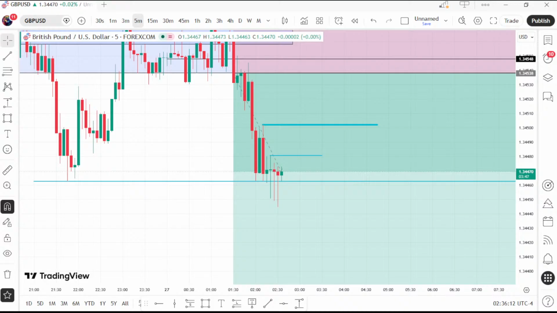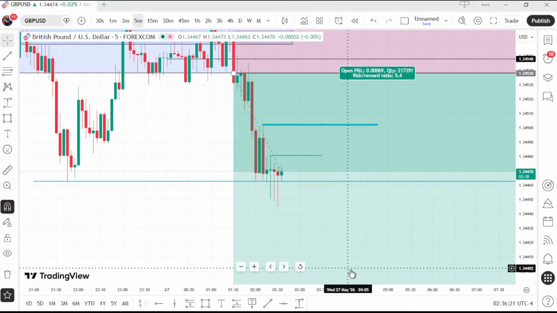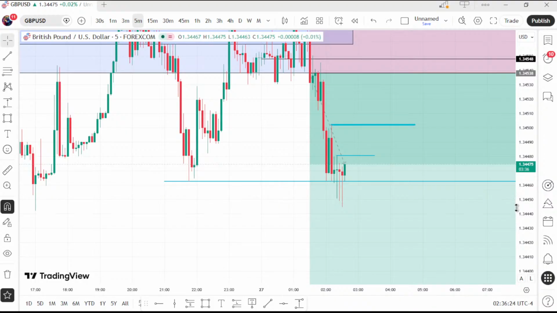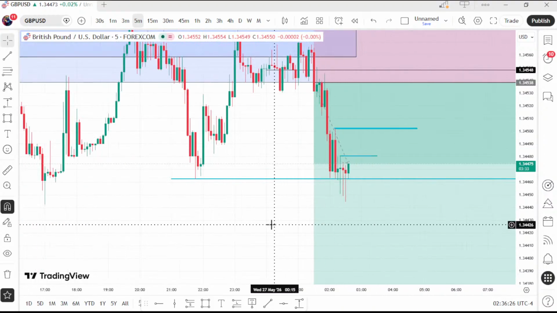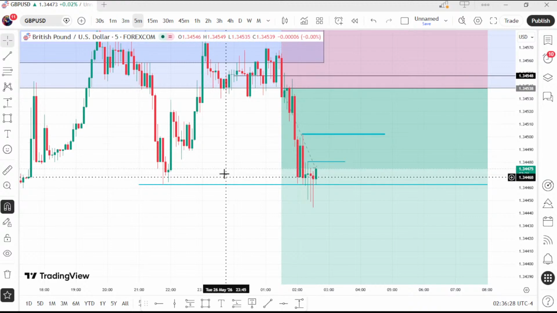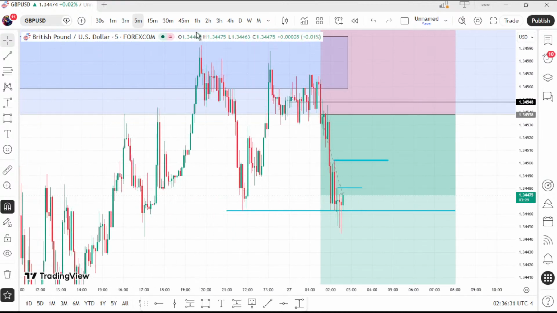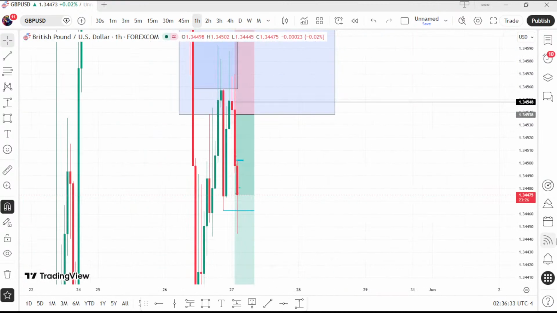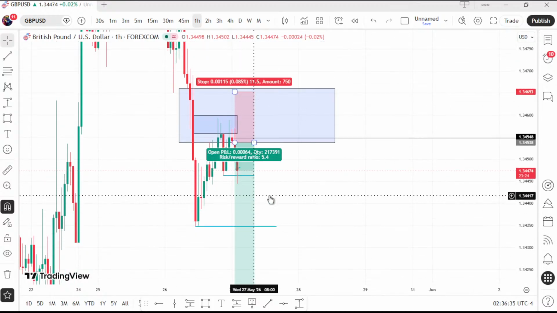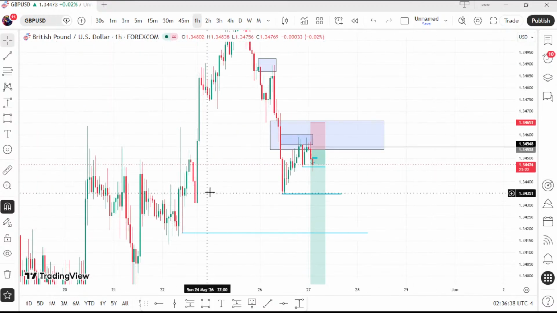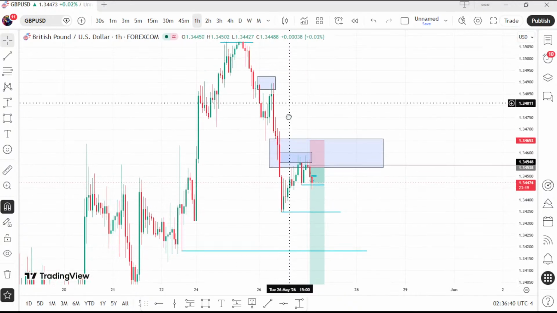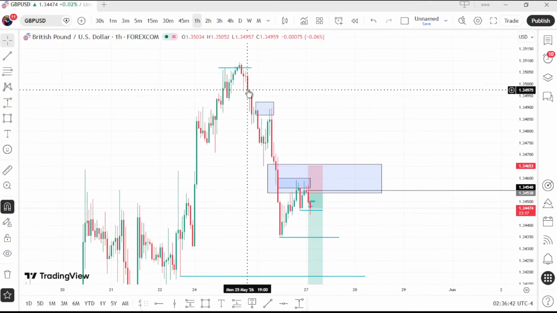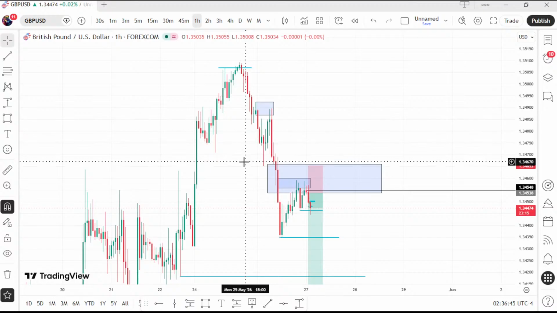You will want to keep on reading price, and not just assume that, yeah, I've already put an entry, now you should leave the markets and let the market play out. Price might actually be giving you a move that we are buying, and if we're going to buy, price is going to cancel liquidity, then continue to go up to this buy side and this buy side. Let's watch it.